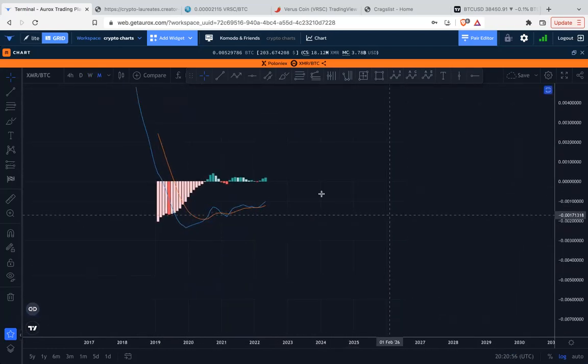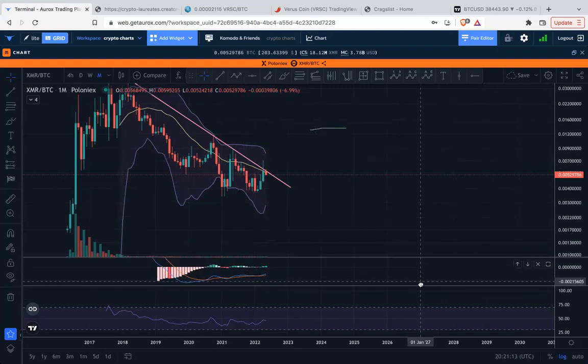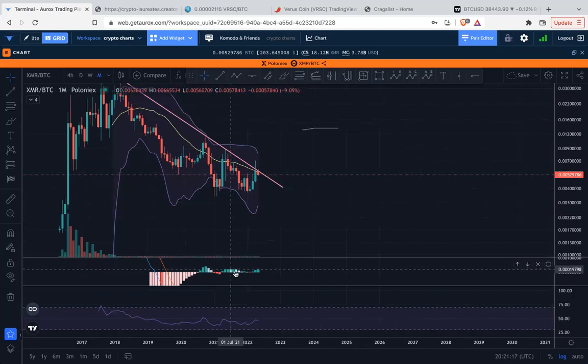The good thing Monero has going forward is that it's just kind of a horizontal level of momentum, and it could continue with some green momentum, but green momentum doesn't always mean prices going up. This is part of the green momentum here. If you look, see this green momentum here, we've got this declining price action. However, it is relatively negative going, it's not positive trending, but it is still green over here. So what does that mean? It means just because you have a bit of green here doesn't mean it's going to keep going higher.